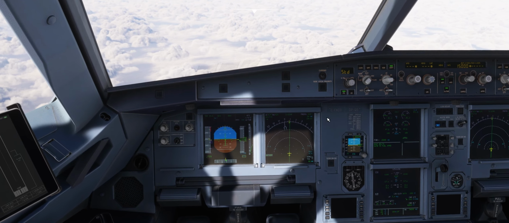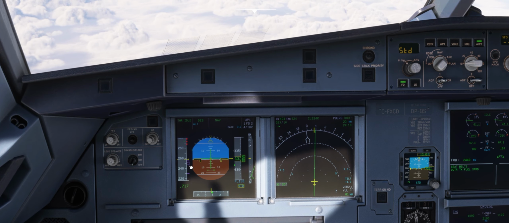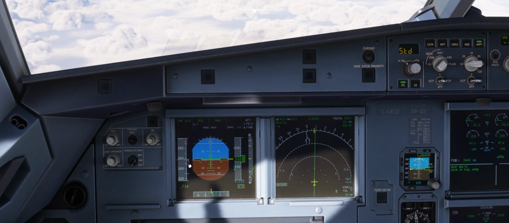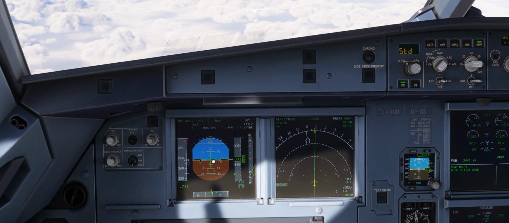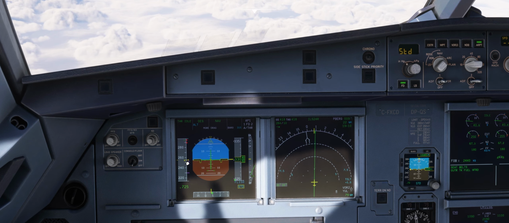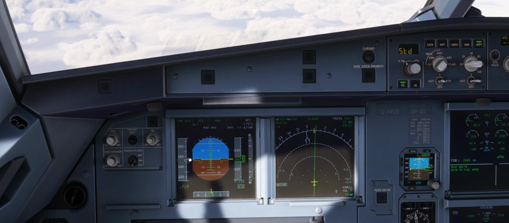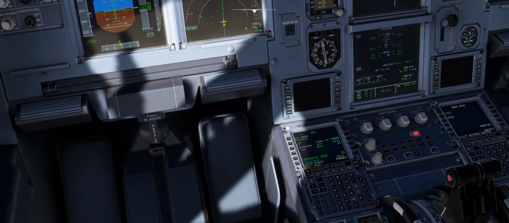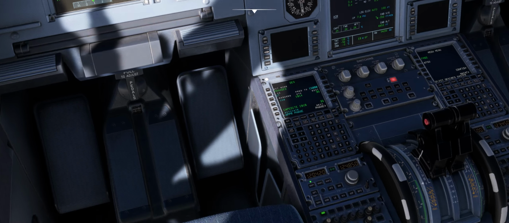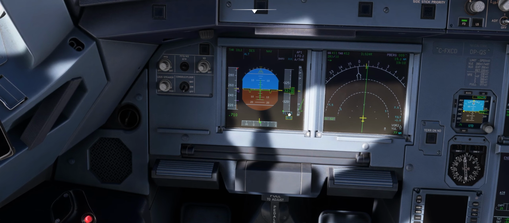Now one thing I want to look at too on the PFD now is the airspeed brackets. You can see here we have our target speed, and we have then in bracket 20 knots less than the target speed and 5 knots more. This simply means that the airplane will, in this case, go thrust idle and maintain with the pitch within these brackets. Currently, as we can see, the VNAV is going below us because the airplane is struggling to maintain the speed within the brackets as the airplane is descending. And the airplane is telling you more drag, and this is also going to be in the scratch pad of the MCDU. So in that case, I'm going to go ahead and use some speed brakes. I'm going to go full because it's quite below us.